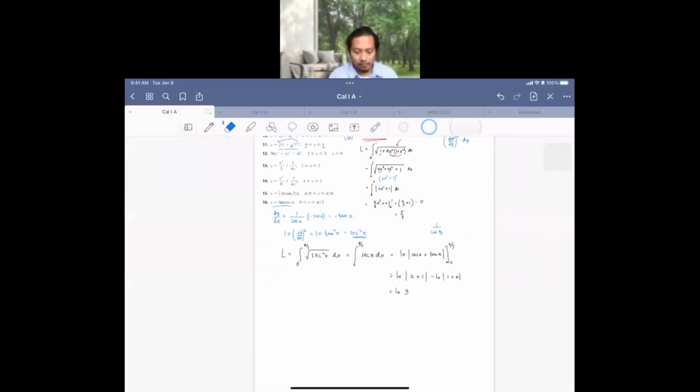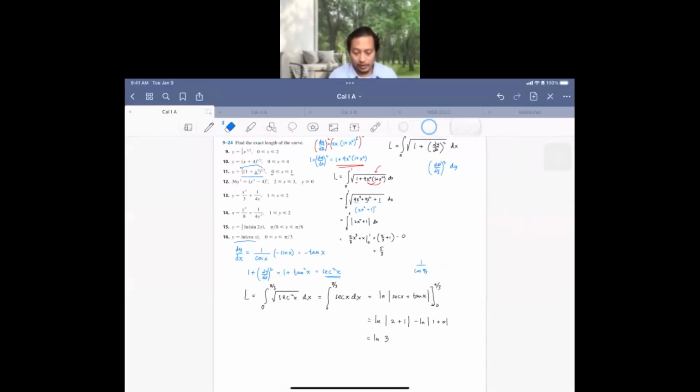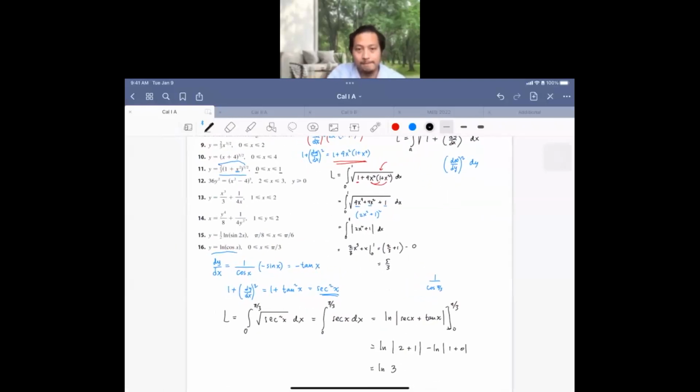Okay, so I hope you can have more familiarity with the arc length and the surface area. And after this page, I will review from all over the places which we are having our finals, which topics will probably be related to our final. So if you would like to take notes, you can take notes here.